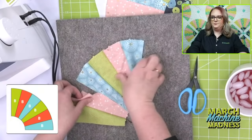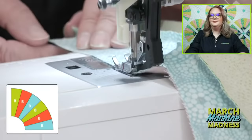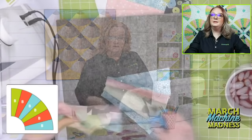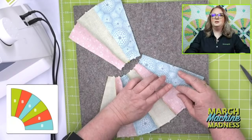Look how fast I sewed all the blades together for two blocks! It just goes so fast, which is one of the things I love about it. We cut them fast, we cut them accurately, and now we can use a perfect quarter inch seam and sew them together. I was really hoping for tomorrow to have like two feet of snow so I could just sit and sew — wouldn't that be nice?